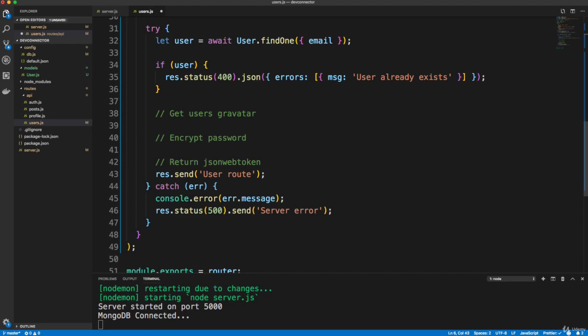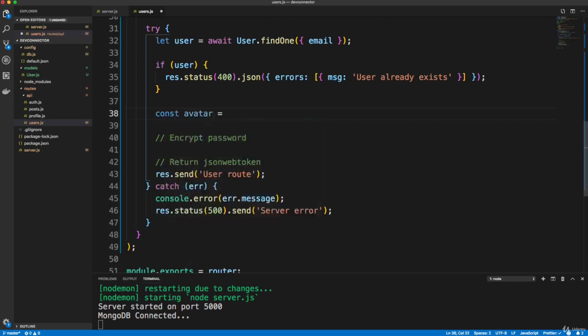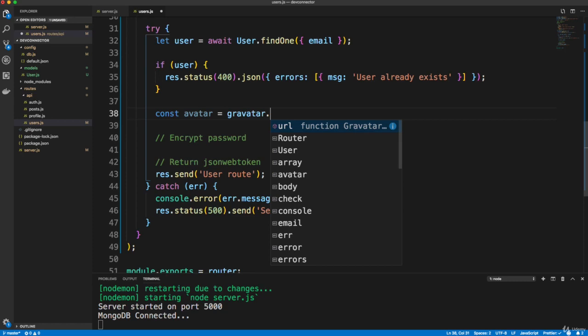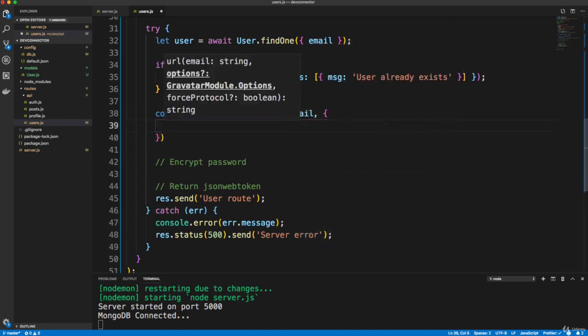All right, now this is pretty easy to use. We basically just need to pass the user's email into a method, and that will get us the URL of the Gravatar. So let's do const avatar and set that to gravatar.url. Then we pass in the email, and then some options.